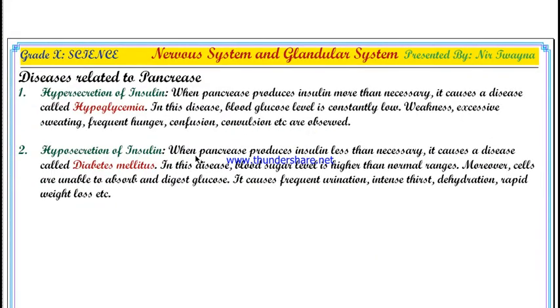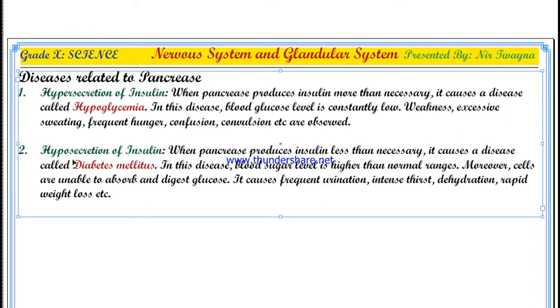Got it? Okay, so when the pancreas produces insulin less than necessary, it causes a disease called diabetes mellitus. You all have heard about this disease. In our common tongue, diabetes is also known as sugar, the chini rog or sugar disease, isn't it? And many people have the misconception that eating too much sweet or sugar causes diabetes. That's wrong. Eating too much sugar does not cause diabetes. Diabetes is caused by many other factors. A single factor is not responsible, but many factors such as lack of exercise, drinking alcohol, smoking habit, effect of vehicle smoke, and genetics. Genetics means hereditary. If any member of your family has diabetes, then you also have a very likely chance to get diabetes.